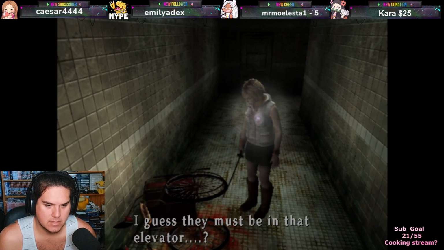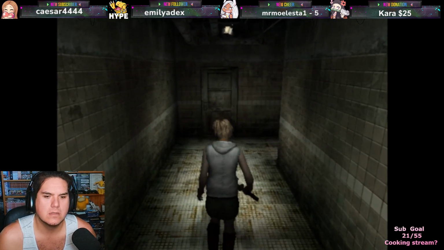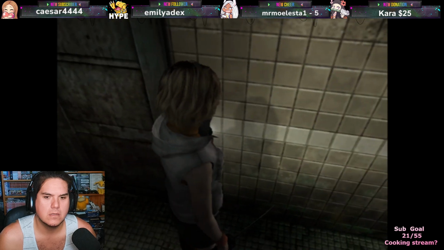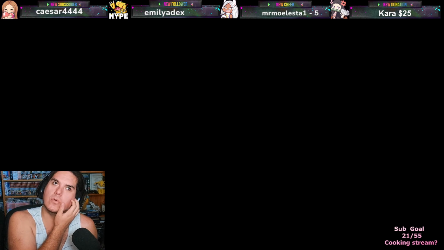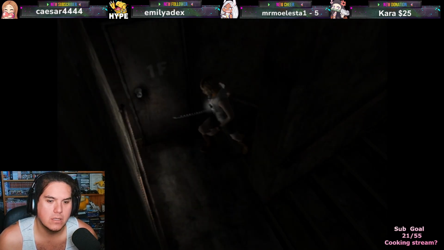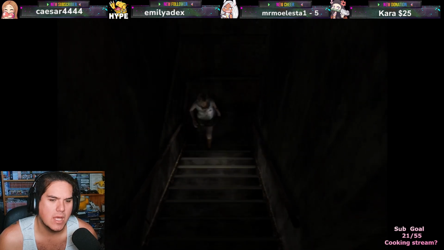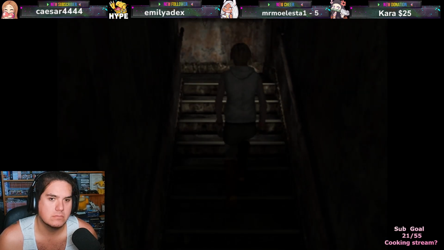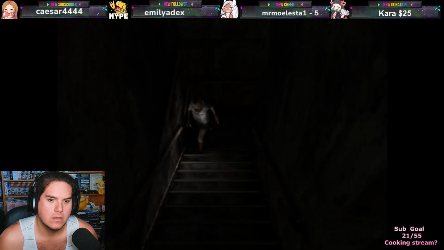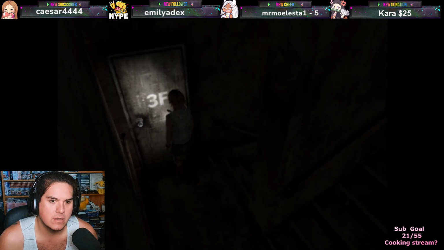What is this? I guess it must be in the elevator. Ooh. So we got the key for the level 3. Again, we've just been doing this without a map. I don't know if I missed the map somewhere. Did I miss the map? Also, there was a loud noise that scared the fuck out of me.